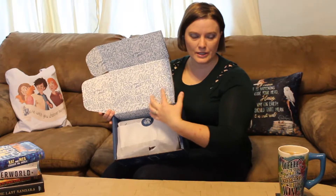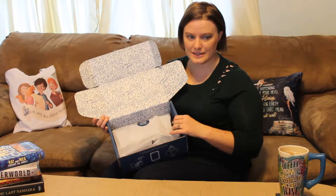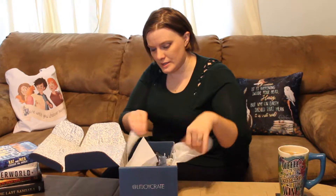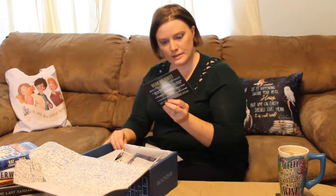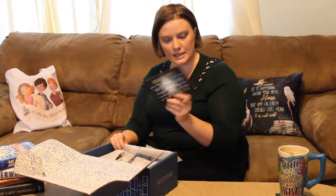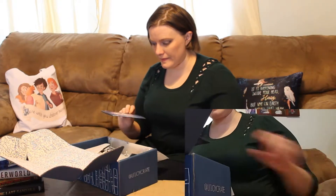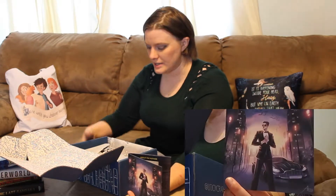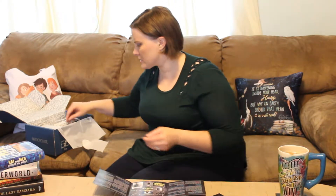And that's the inside of the box. It's super cute. It's definitely a lot of 'share the joy' and reading things and lots of cuteness. Then we get this awesome art-covered page that tells us everything that is in the box, so it gives us all the details and how it all fits into the book. The artwork on this stuff is always just gorgeous.